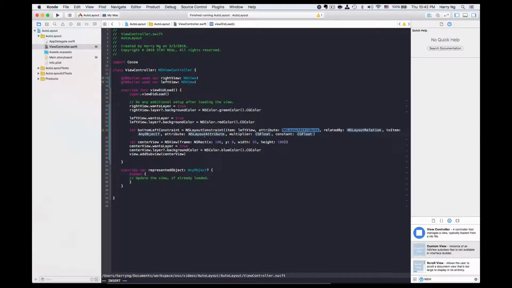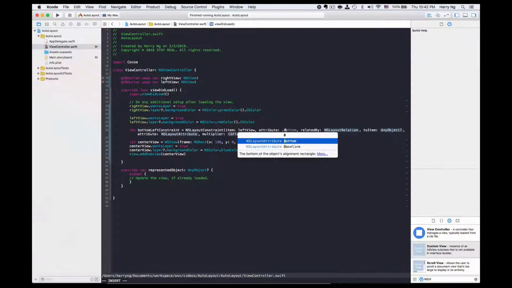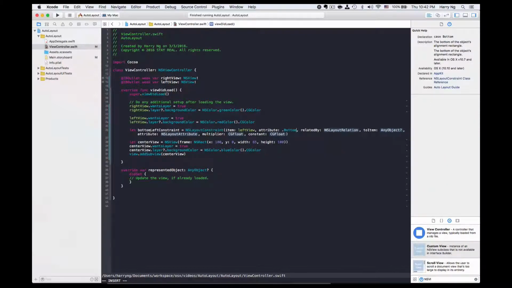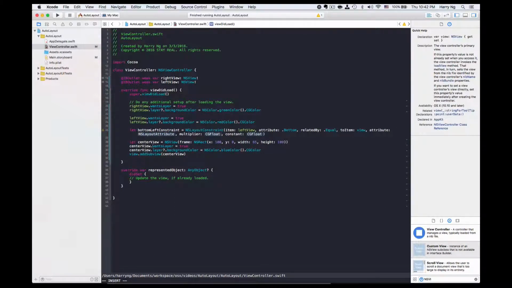And then the attribute, since I am setting a bottom constraint, I can say bottom. The relation, I'm going to use equal because I want the left wheel's bottom equal to the parent wheel bottom. So the two items, I could set it with wheel, which is the parent wheel here.